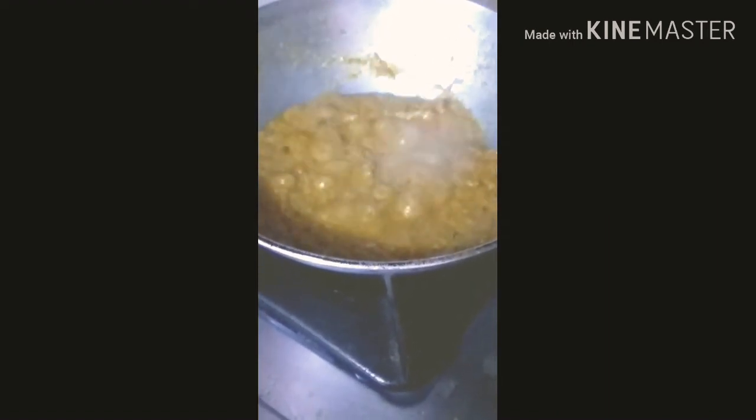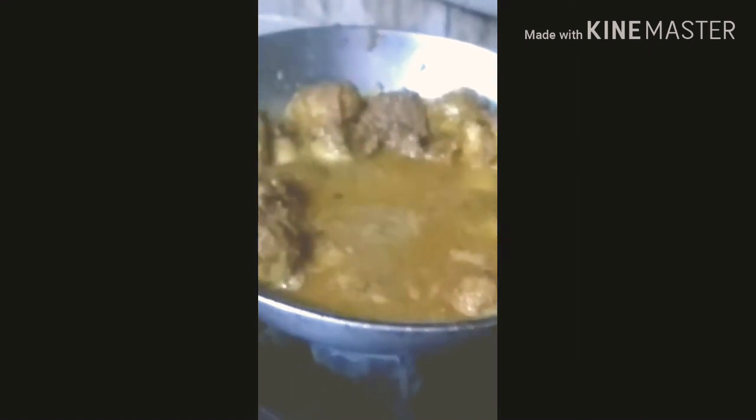Now we will add our fried aloo and cook for 2-3 minutes. We will add 1 tablespoon of coloring spice for color. We will add 1 cup of water along with the masala, then cook on a slow flame for 5 minutes and then 3 more minutes to develop the flavor. Finally we add to get the final texture.